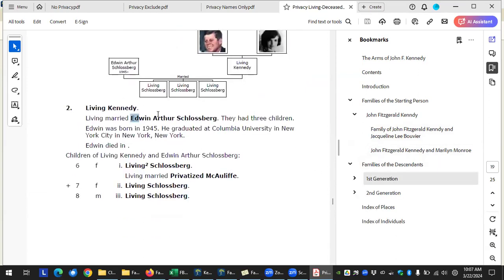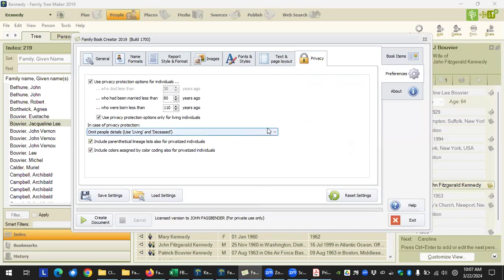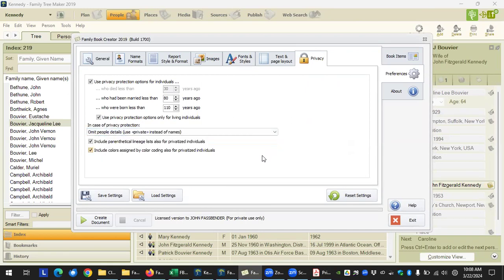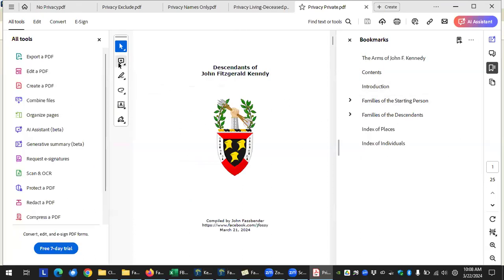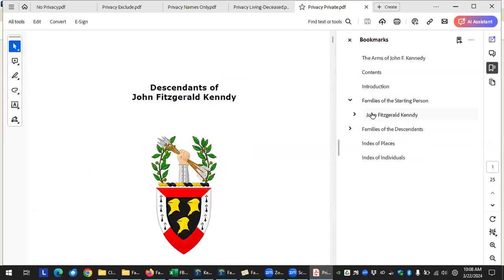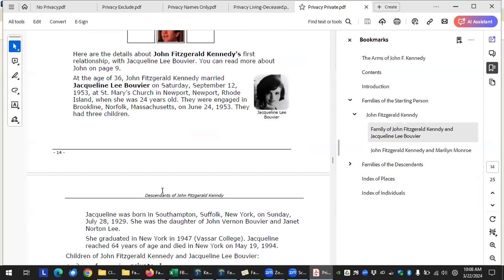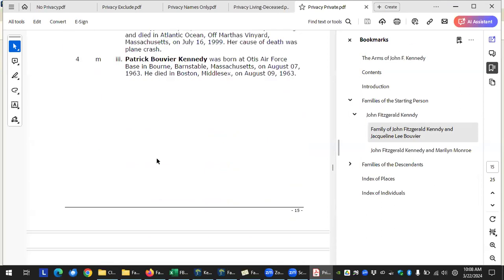Or you've got the option of just saying private, so it doesn't even give the surname. In which case it just says private, it doesn't even give the surname.